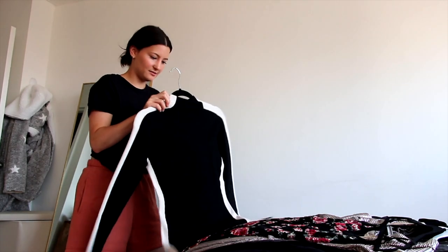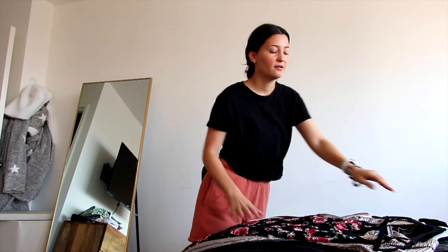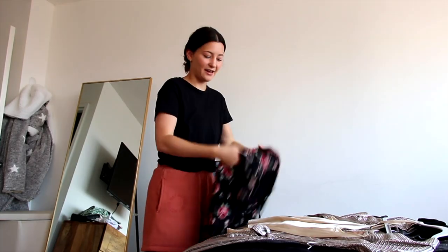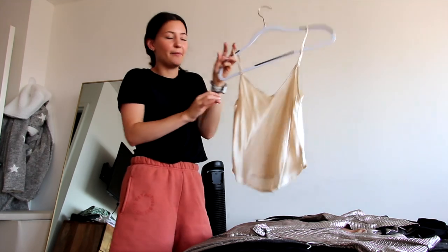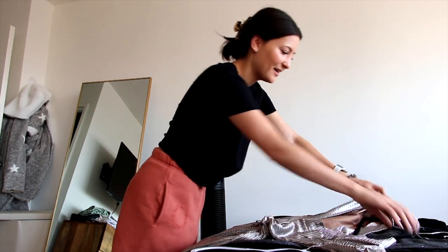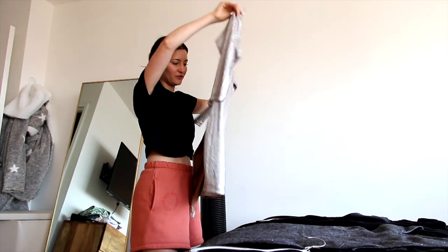Okay, this is the try on pile. Try on. This will be really cute in the winter. Let's try it. My boyfriend got me this, and I have to keep it. Maybe I'll move this one home. This is going home. Okay, Long Island pile has started. This is a great piece to have. Everyone needs a little cami, I feel. We shall keep. I guess the keep pile's here, I don't know. This I wore for New Year's Eve, and I feel like I would wear it again for New Year's Eve.